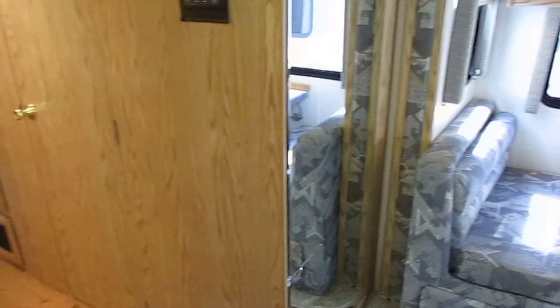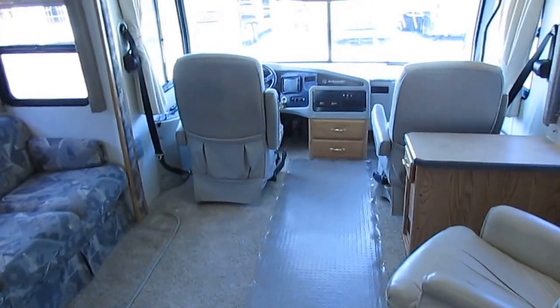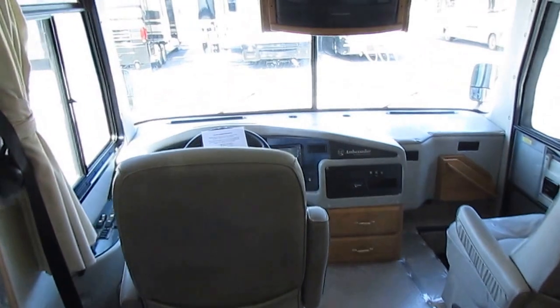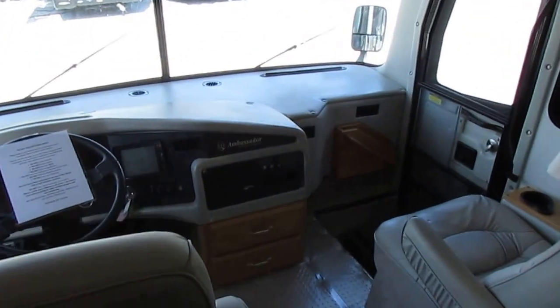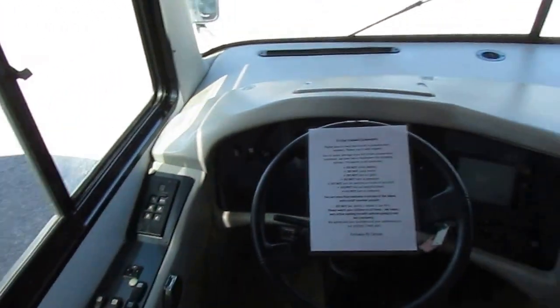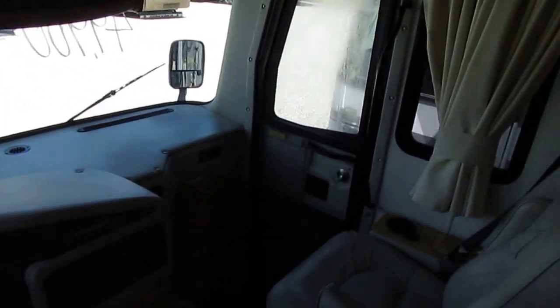We have financing available with approved credit, which you can apply for right from our website. Very easy financing. Long terms are available with approved credit. Interest rates as low as 4% with approved credit. We don't mark interest rates up, folks. Other dealers will double your rate sometimes, and they get paid the difference. We don't. We offer financing as a courtesy, not as a way to make money like other dealers do.